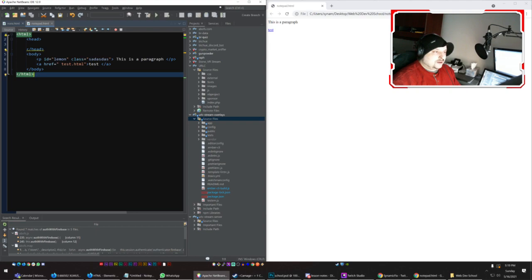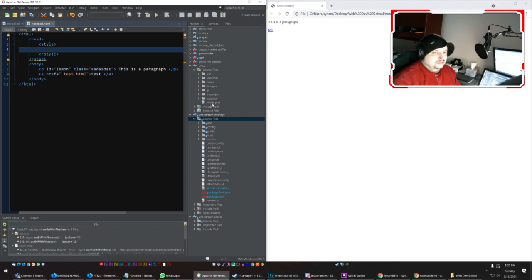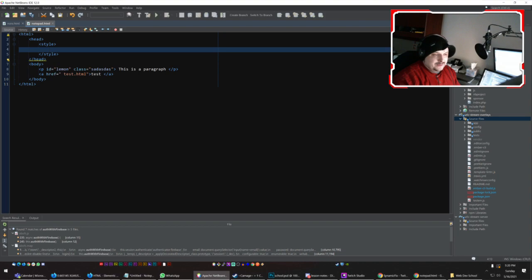All right, so CSS. We're going to start with the style tags that you guys are already familiar with, right? And this is where we talk about the fundamentals of CSS. Let me go ahead and maximize that. The fundamentals of CSS are actually very, very basic. Just like HTML, in CSS you point to what you're trying to style. If you do not have a prefix, and a prefix is what goes before the name you're giving, like a hashtag for IDs or a dot for class. There's all kinds of different prefixes for other things, like a hover state, but we're not going to get into that too much right now.